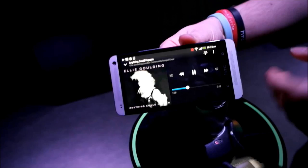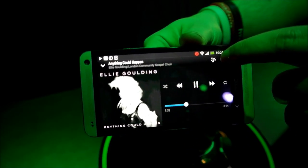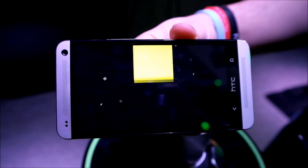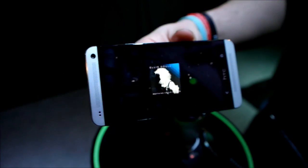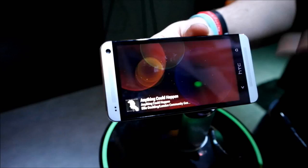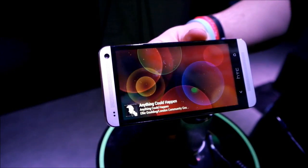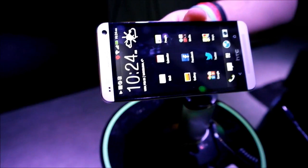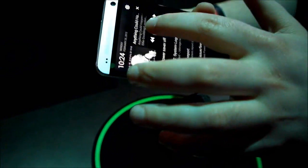We've got a song just playing on here at the moment. The little music symbol — if I tap on that with the bubbles, what it'll do is bring up a visualisation of the music that you're listening to. In addition to that, from Grace Notes, it'll actually pull down the lyrics for the song. So if you want to put this to a TV, you'll actually have it like a karaoke system if you want to. That's BoomSound.